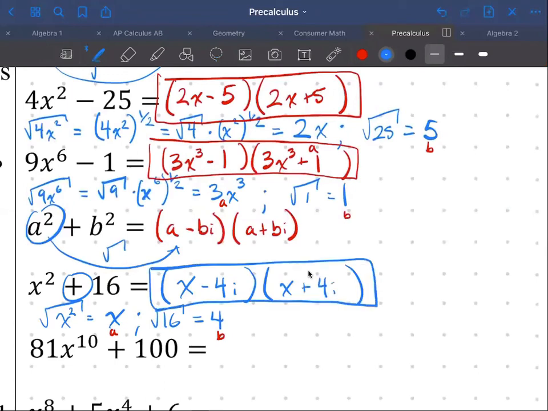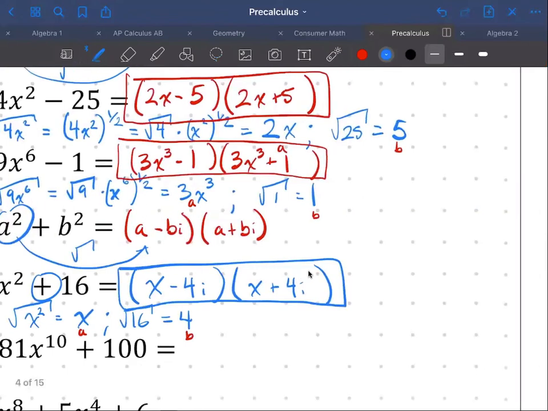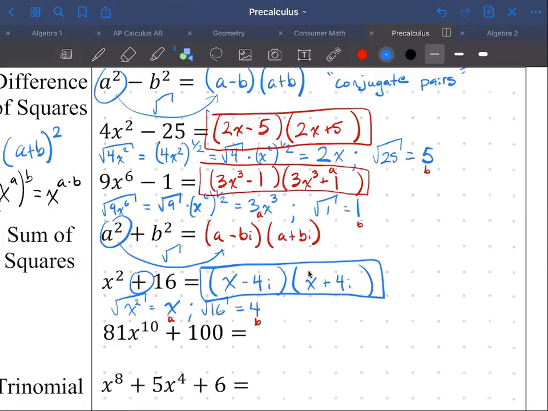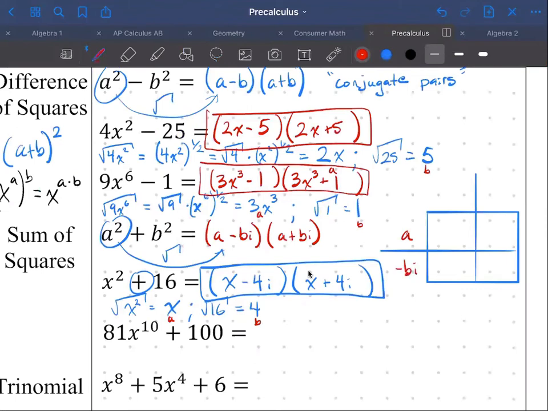There it is. Let me talk about why this works really quickly. So if I make my general rectangle real quick, and I put the sides as A minus BI and A plus BI, notice what's going to happen here. I have an A squared for multiplying those. I have an ABI, a negative ABI, and then I have a negative BI squared, which again, if you ever have an I squared, it's -1. So I have a positive B squared.